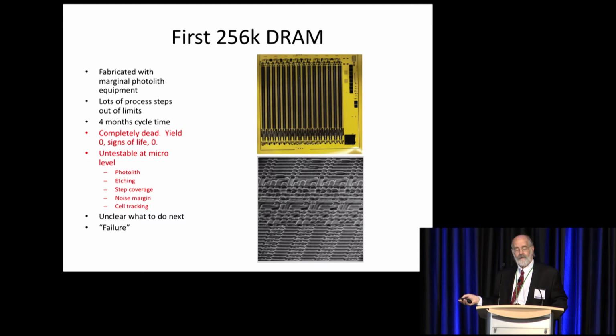I mean, there's so many things wrong with it. So some of the things wrong were the photolith, of course, some of the etching, step coverage. The noise margin in the circuit design probably was not what it should have been. And some of the matching in a DRAM, you have to have matched parameters so a sense amp can detect a 1 or a 0. Well, all of those things were not ideal. But our ability to unravel that and figure out what was happening was not adequate. We could not figure out what to do next because multiple things were going wrong.